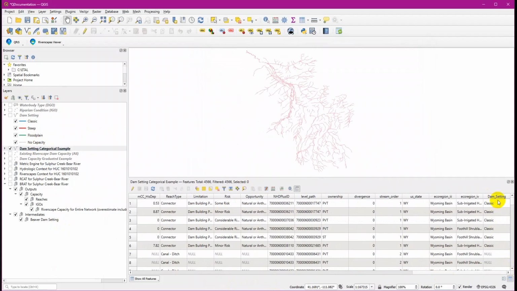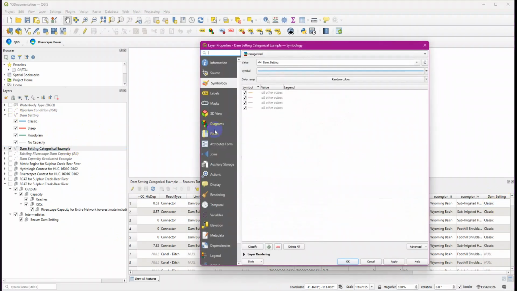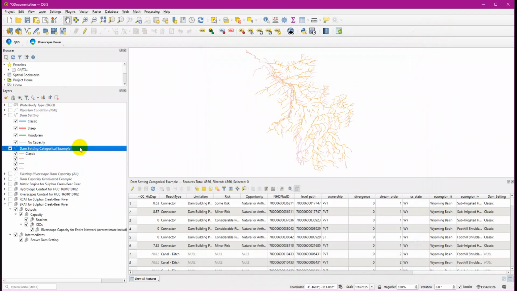So here's dam setting. I can see that it's capitalized. If I was really worried about getting something correct, I could right click and copy the cell content and then go back into my properties pane and paste. And in this case, the values are going to match up with the legend, so I'm also going to paste it here. And hit apply, you can see it reflected here. So I'm going to go through and copy over the text for the rest of these classes.